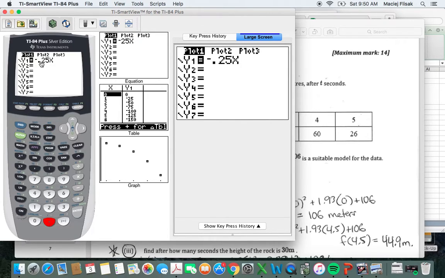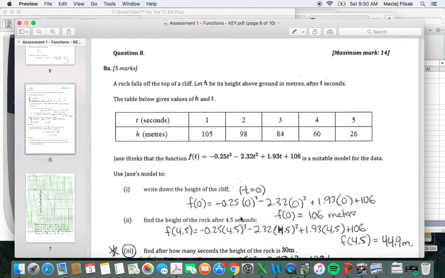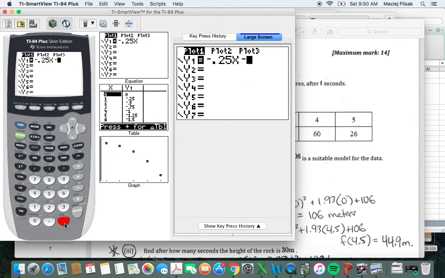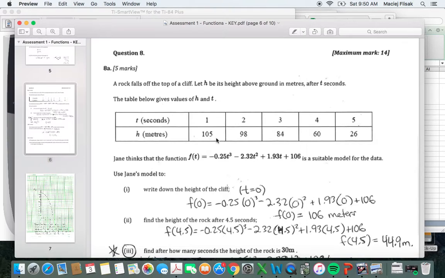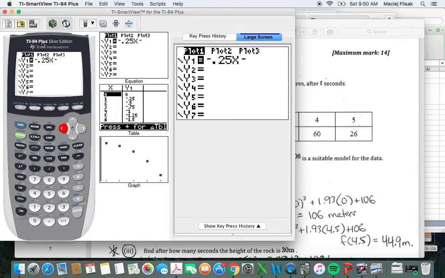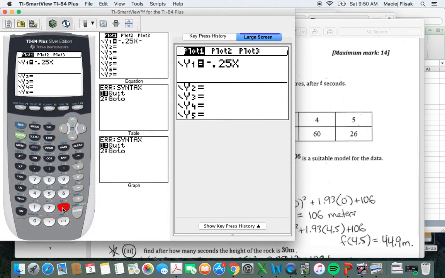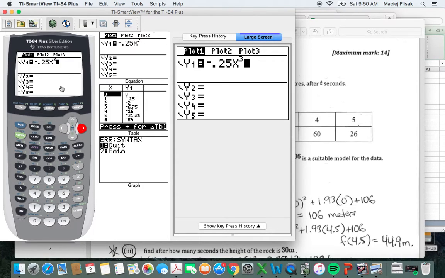I'm going to put a point in there, and it kept my 2 instead of erasing it. So now I'm going to go back to the end. All right, so 0.25, negative 0.25, negative 2.32. Oh, I made another mistake. That should be 0.25 x cubed, so I should make that cubed. So I'm going to use this to raise to the exponent 3, there's cubed. Now I'm going to go this way. Don't forget, I pressed the arrow at the end to get out of the exponent there.